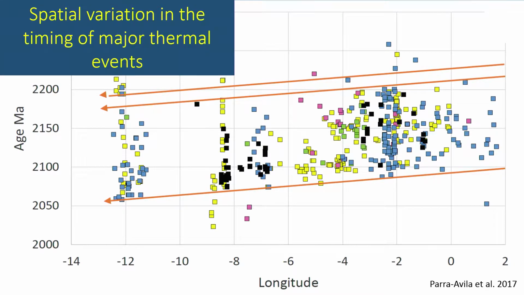We've also compiled all the geochronological data, and this is a slightly unusual diagram because it's plotting age against longitude. And what this has shown us is that there's a 50 million year diachronous variation in the geochronological events that we were able to match as you go from east to west in the craton. Since most of the gold associated with the major deposits in West Africa is quite late, this is telling us that there's a significant age difference between the mineralization in the east and the west, likely to be related to this tectonics and magmatism.